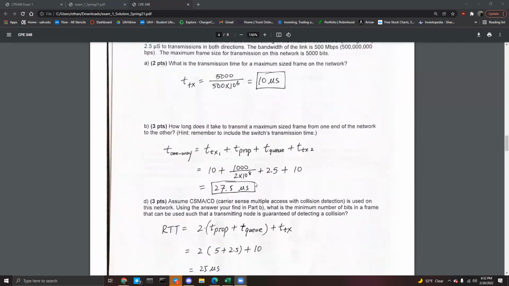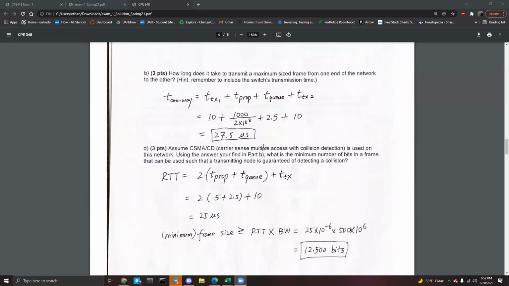Well, part B is this. So this is the one-way transmission time. That's important to know because you did not consider... So this is a half RTT. It's one way. So an RTT is 2 times this. Or in this case, looks like they did some funny stuff for it. So RTT, we have 2 times propagation plus Q plus transmit again.